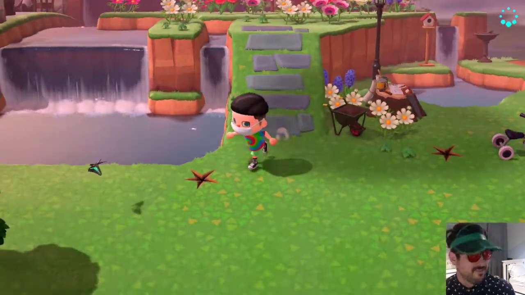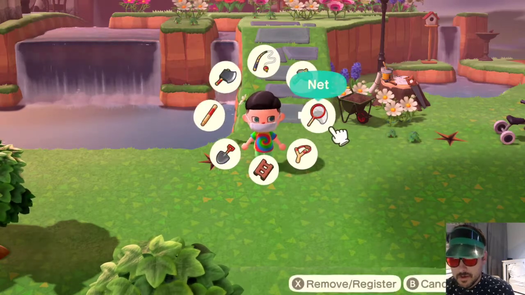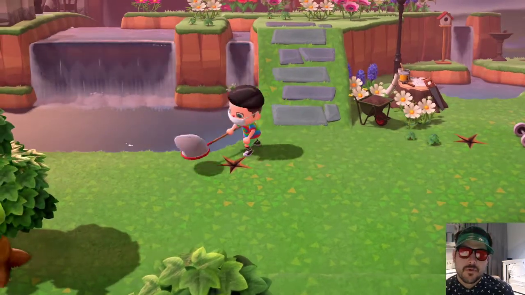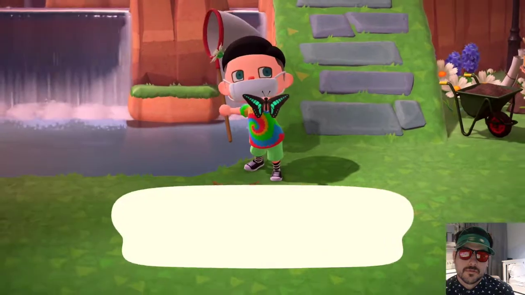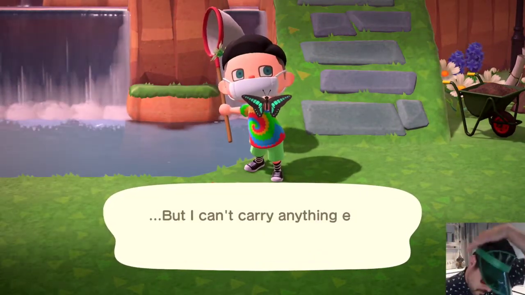On today's episode, we're going to be building stuff on Animal Crossing. What is that, a new butterfly? It's a fancy one, huh? Is it the same one I've seen before, or is it different? Oh, it's a common one. I should have known, man.